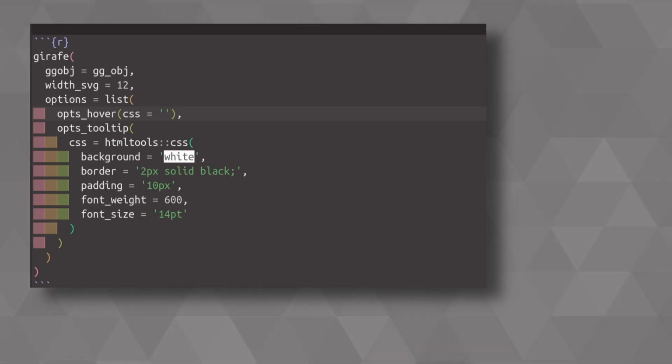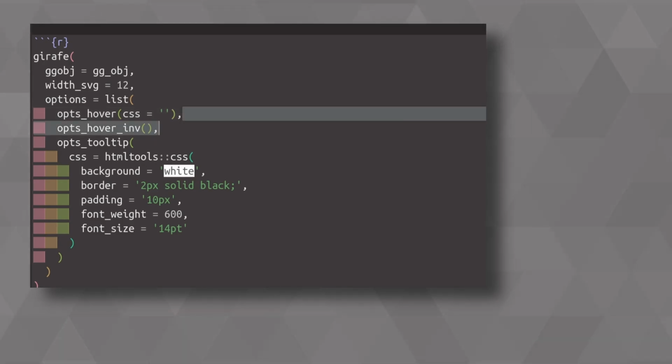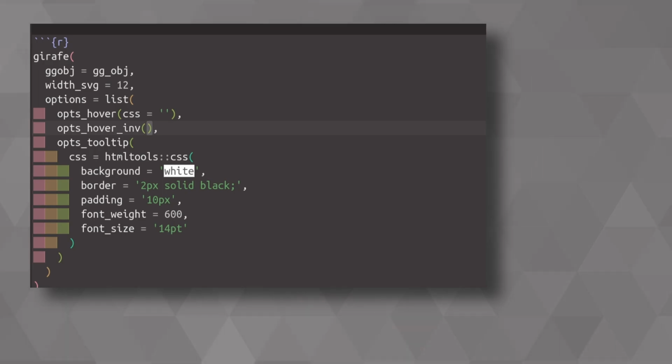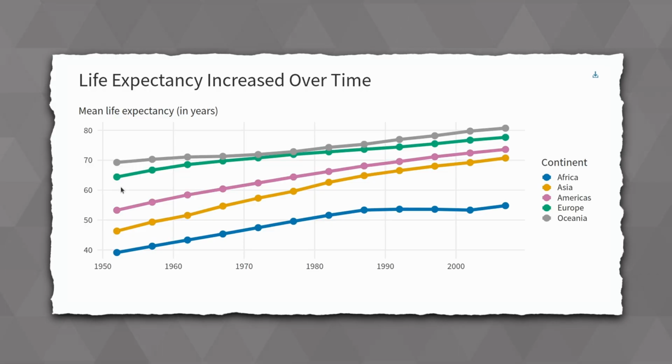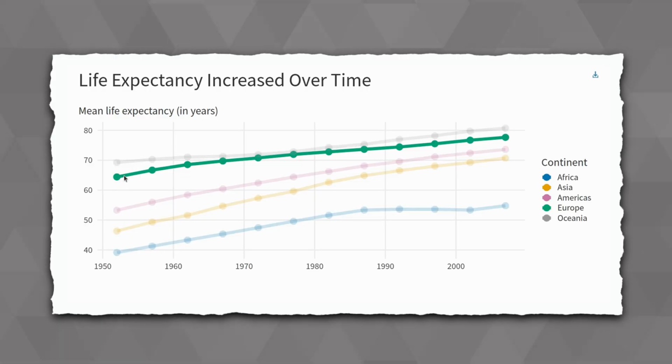Now to get my desired effect, I need to add one more step to our list of options, which is to modify the inverted hover effect, which means everything that is not currently hovered. In there, we just specify via CSS that the opacity of those lines should be reduced. And now everything looks nice. If I hover over a line, only that line gets highlighted and all the other ones fade away. You can still see them a bit, but the main focus is on the hovered line now. And the tooltip is also still working. If I go over a point, I will also see the tooltip.